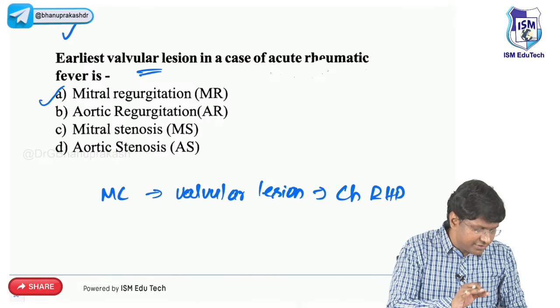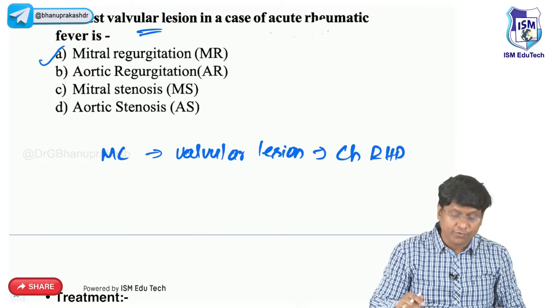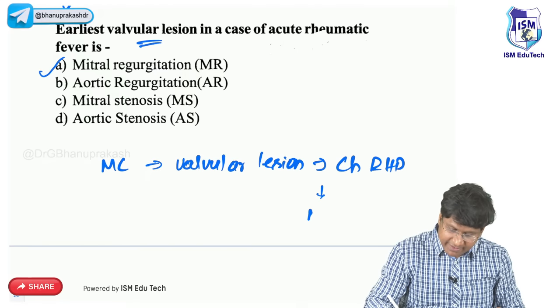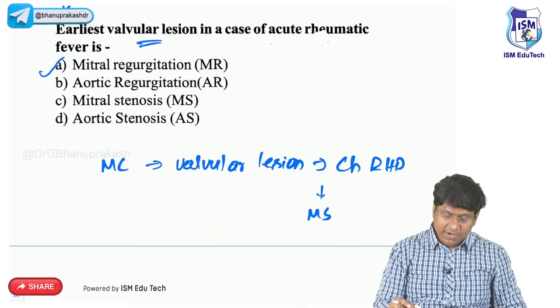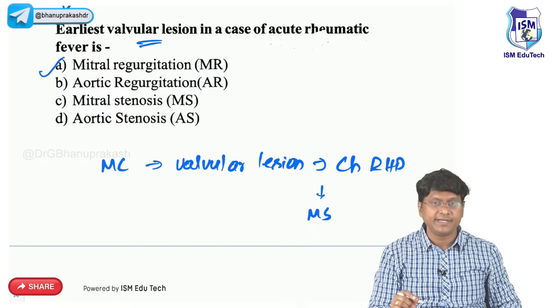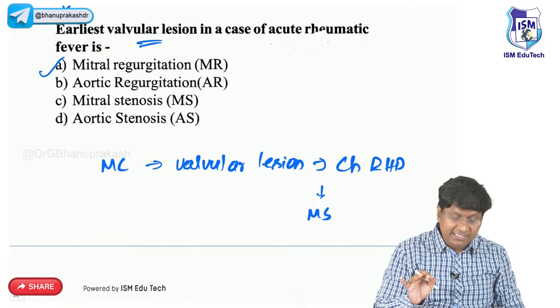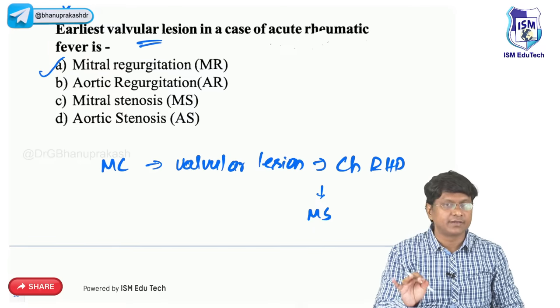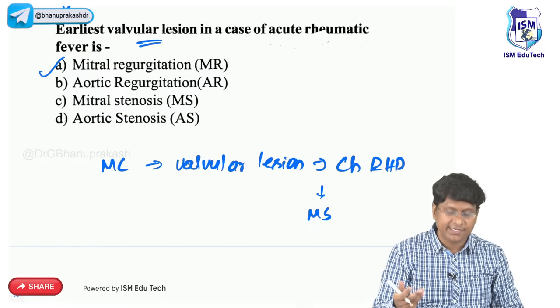Yeah, Himanshu, I'll tell you the treatment. Just wait for a minute. See, in case of chronic rheumatic heart disease, that will be mitral stenosis. Chronic rheumatic heart disease, it is mitral stenosis, whereas in acute rheumatic fever, it is mitral regurgitation that will be the valvular pathology. And the valve which is least commonly affected will be the pulmonary valve. Then how do you treat these patients?